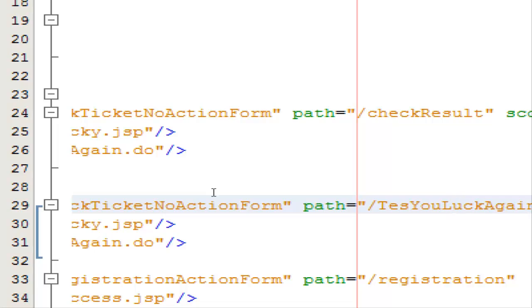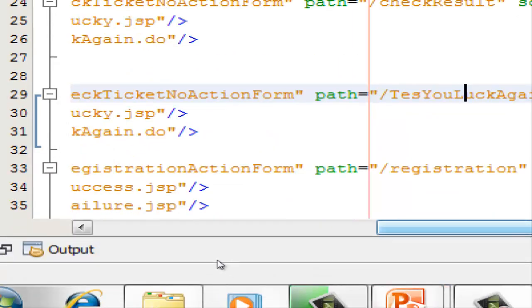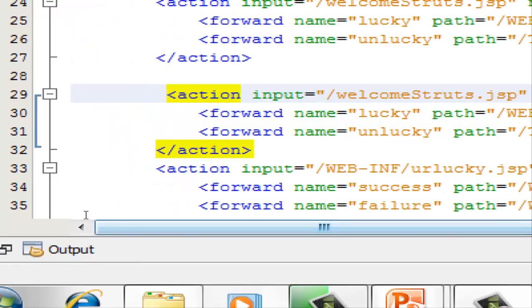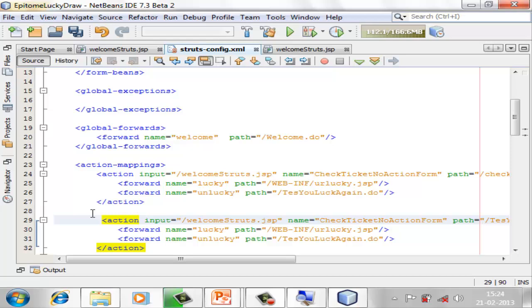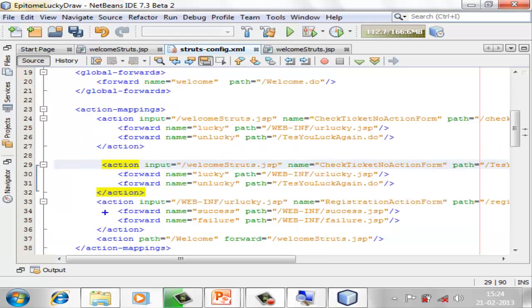Even though I have not completed it, at least you can get the idea of what is going on. From one place, you are going to the next action, and maybe from here you may go to one more action, and so on, and finally you may go out of the page altogether. So you can chain them altogether. That is the summary of it.